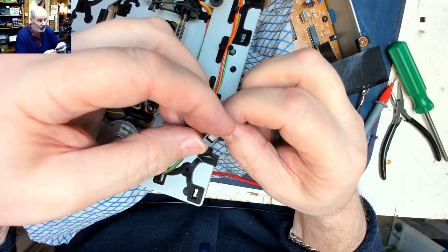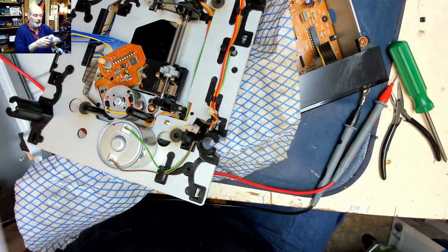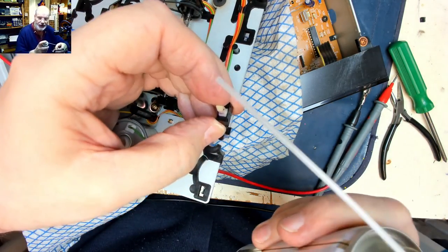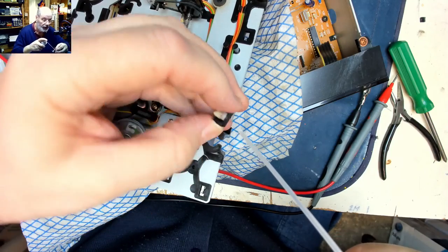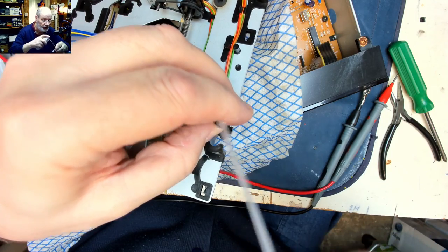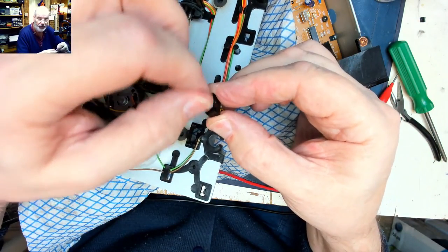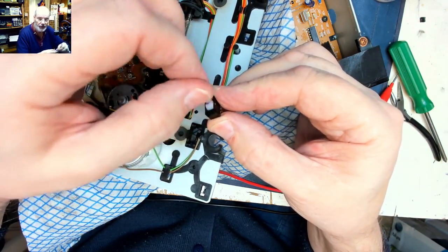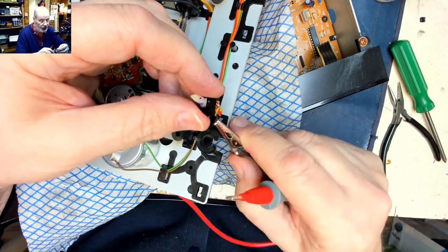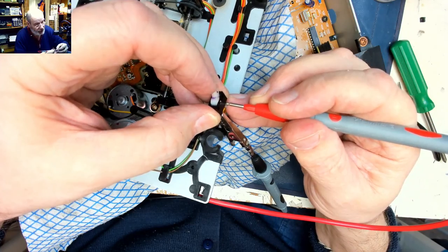Now I could try just squirting some switch cleaning lubricant in there. But you definitely need to be a little bit careful with switch cleaning lubricant, because sometimes it can cause malfunctions of the plastics. So just a tiny little squirt. Move the switch backwards and forwards a number of times. It depends on the type of switch that it should be making contact with. So let's try, that's one way.